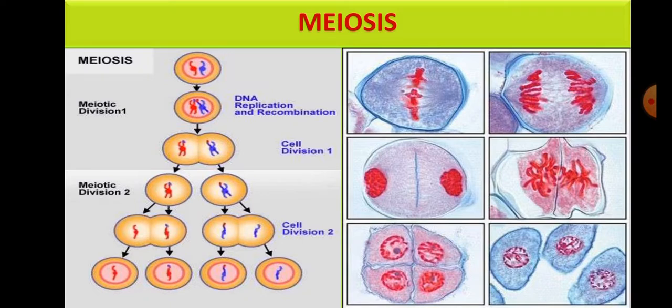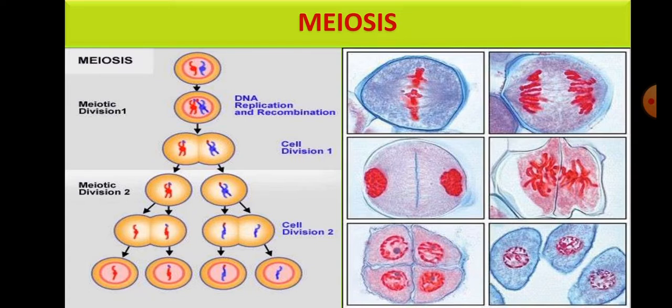So at the first stage, you can see the parent cell containing those 2 strands as they are present right before the mitotic division begins. If you see the similarity, the parent cell is in the same stage in both cases. So when mitotic division 1 starts, the DNA replicates and recombines and produces more copies of itself. It actually doubles itself because it is to be divided into 2 different cells now.